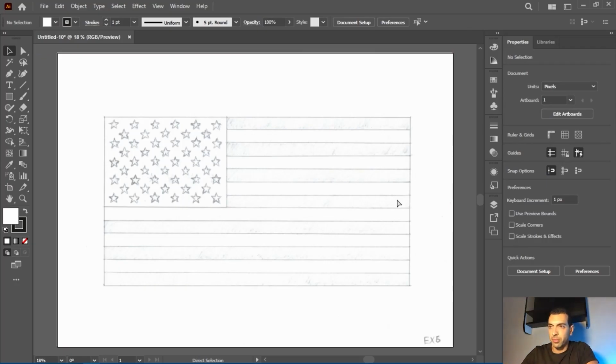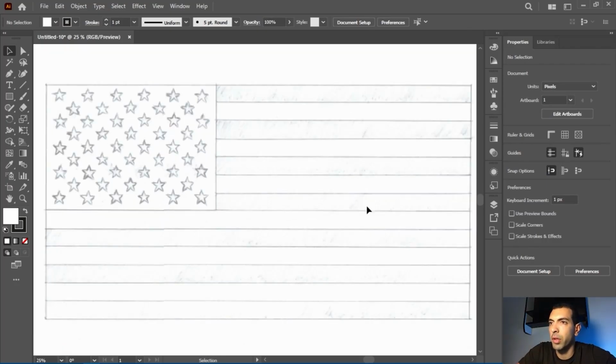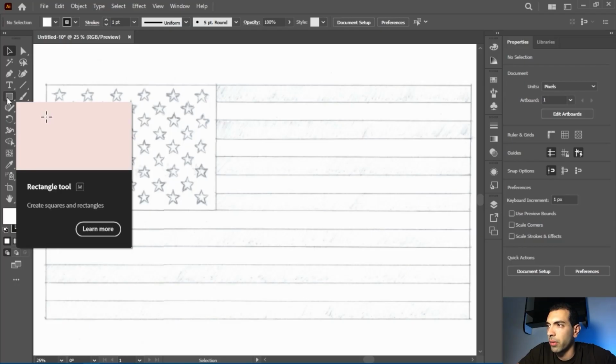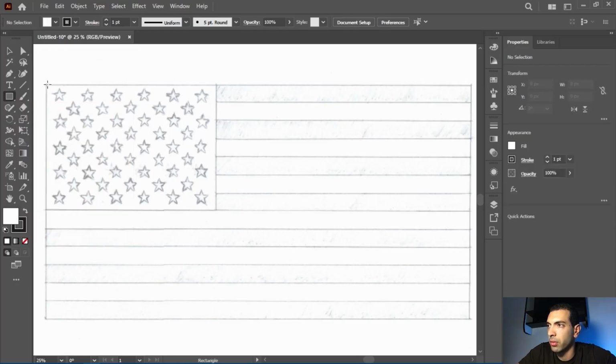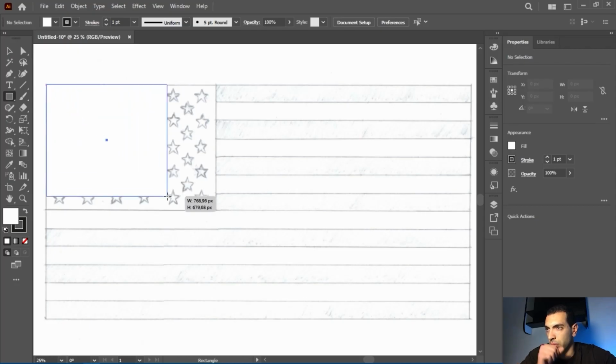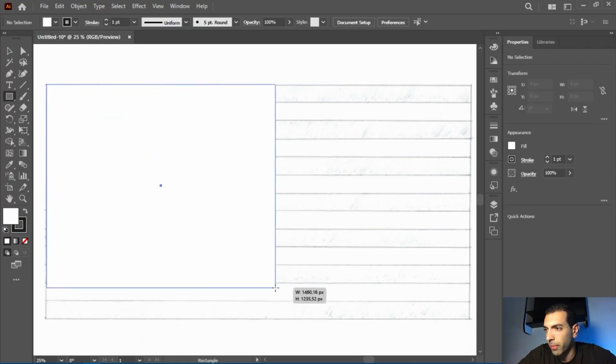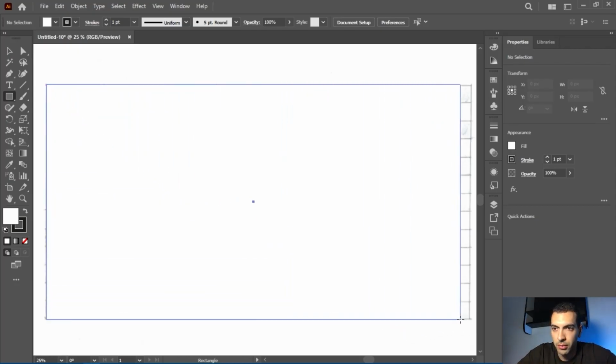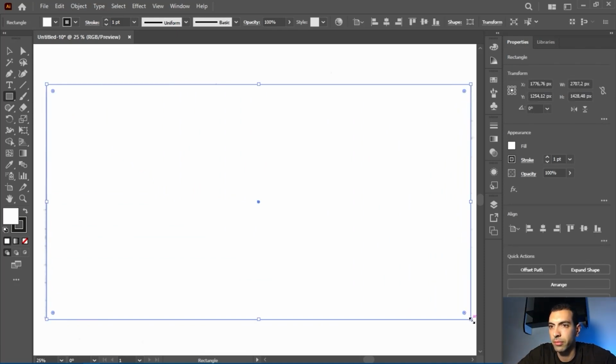First thing we're gonna do, we will start drawing the stripes of the flag. To do that, we click on the rectangle tool, and I'm going to create a rectangle as big as the flag, just like that.